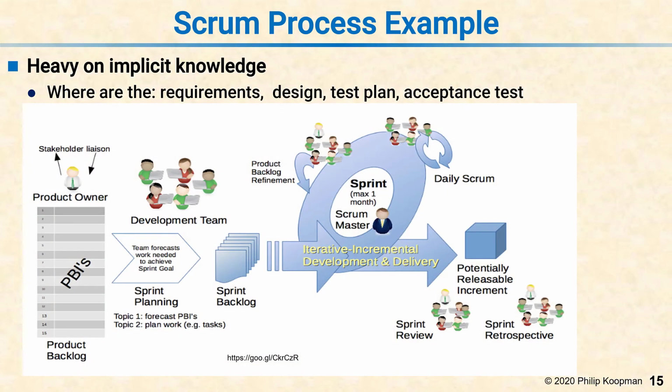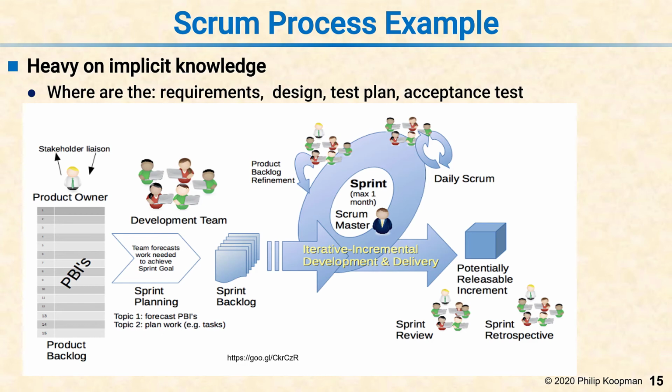Here's a picture showing how a Scrum process might be organized. On the left, a product owner is creating a product backlog of user stories that form the product level requirements. A development team at the beginning of every sprint pulls some of the items out of the backlog and says, okay, these are the ones we're going to do on this sprint by doing sprint planning. Those selected user stories are put into the sprint backlog, and there's an iterative cycle where every day there's a daily Scrum that talks about what they're going to do this day.